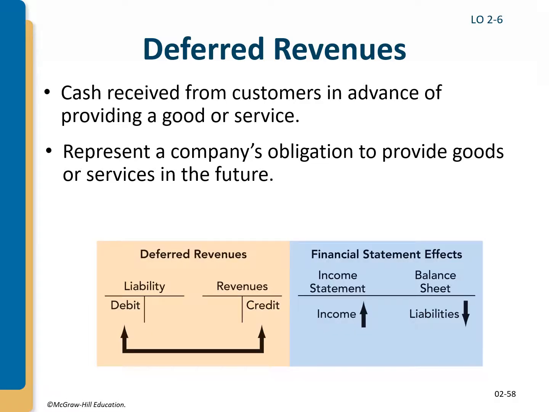What happens during the adjusting process? Well, now we're asking ourselves, hey, between the day we got this payment and the end of the time period we're looking at, did we earn any of that revenue? Did we provide any of those services and products? If we did, that much of the deferred revenue liability account must be moved out of the liability by debiting it and into the revenue by crediting it, because now it should be recognized as a revenue.